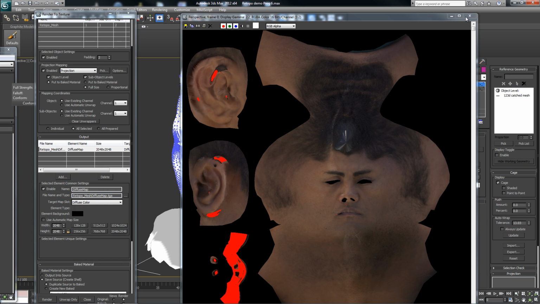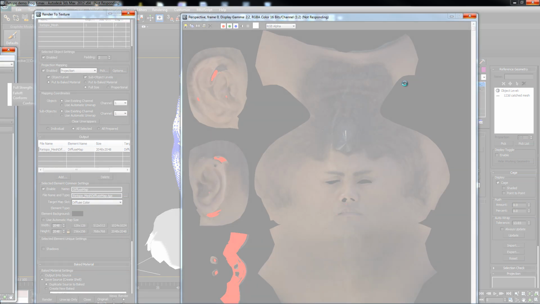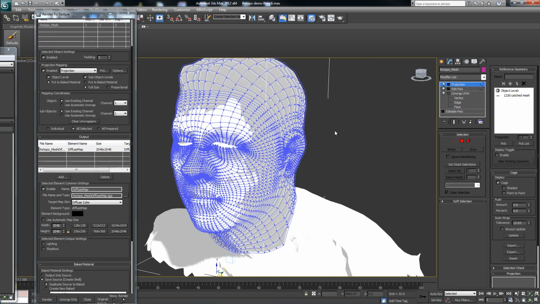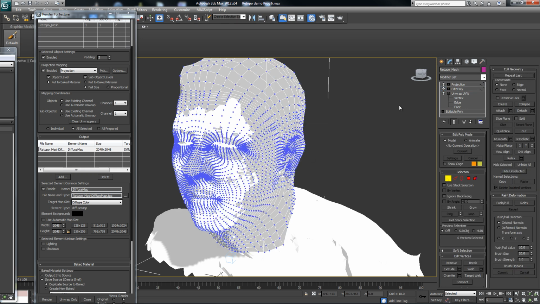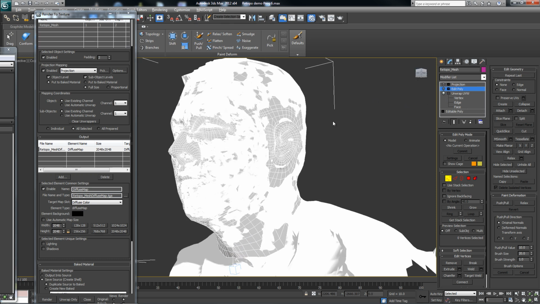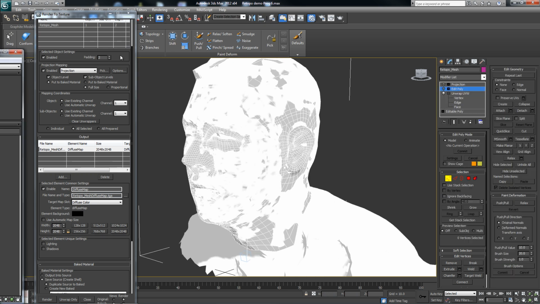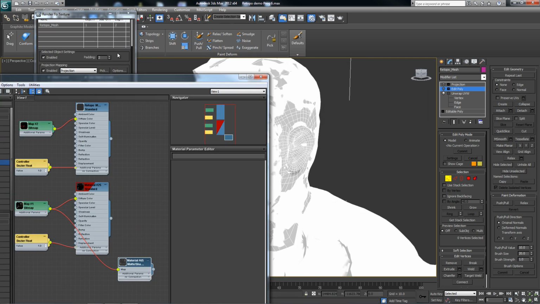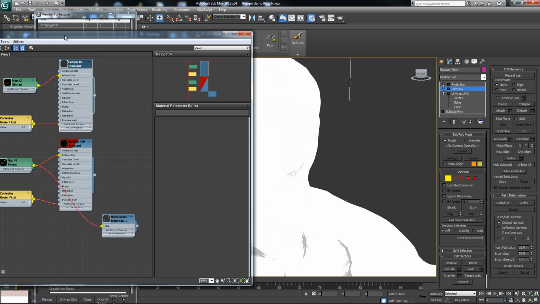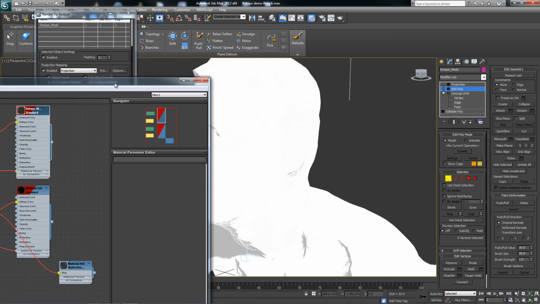So now we'll wait a little bit here. Okay, so we have that, and now I can actually get rid of this altogether. I probably would save out my scene, so I would have a scene with this, or I can just mute this. I no longer need this projection, and I would grab my material. So this material is the one I want to use. We'll just grab this, and then we'll just drop it onto the appropriate mesh. It should be this one. Make sure this is visible in the viewport.